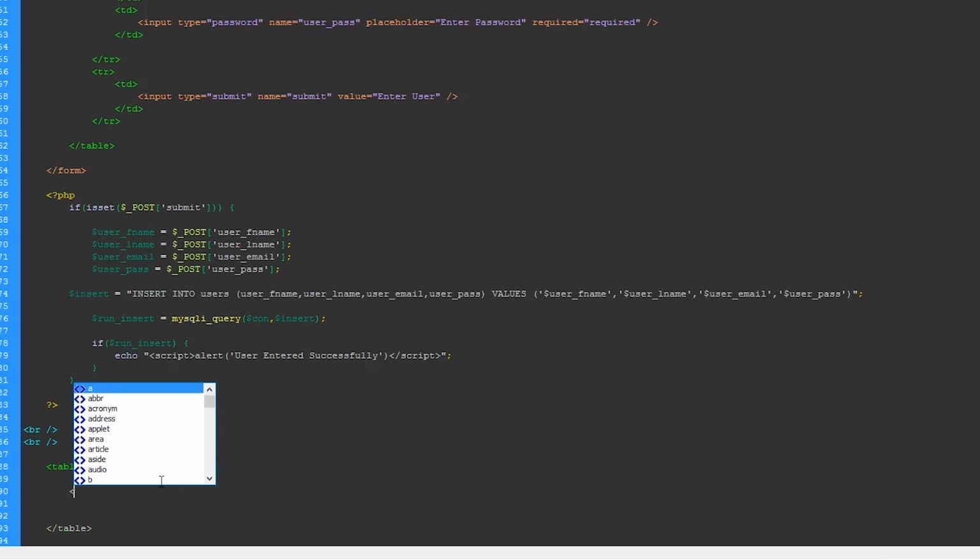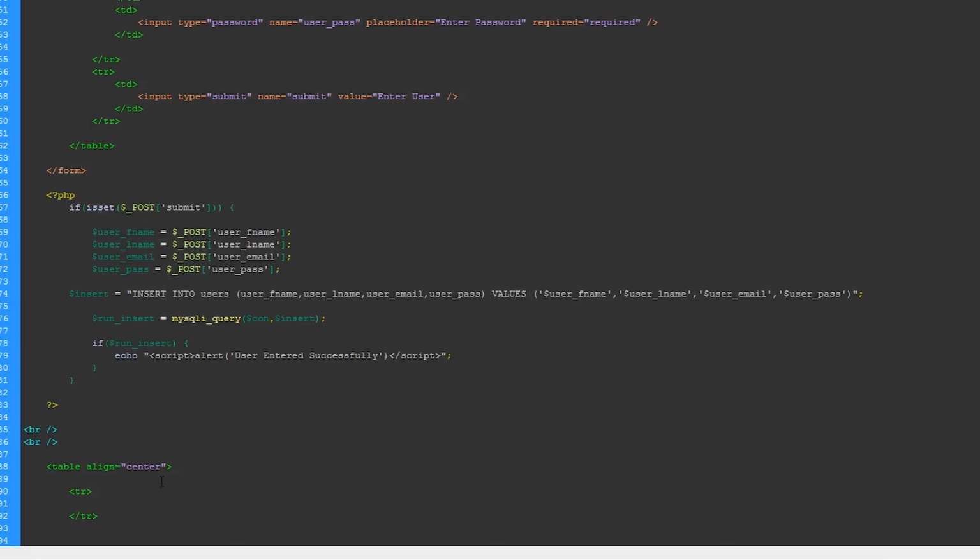Okay, so let's add some table rows. This first one here is for the header, and between the table row tags we're gonna add the table header tags. Just copy that, need it around 4 times.